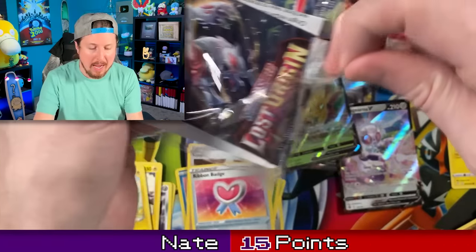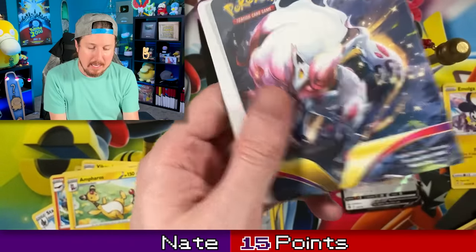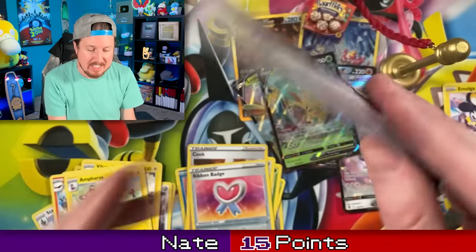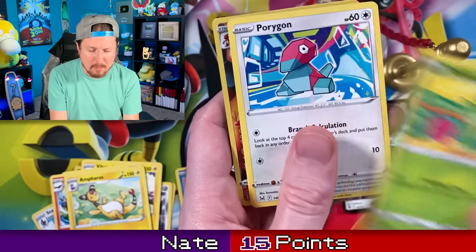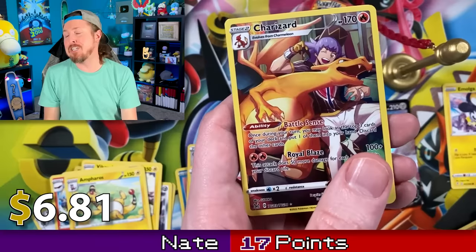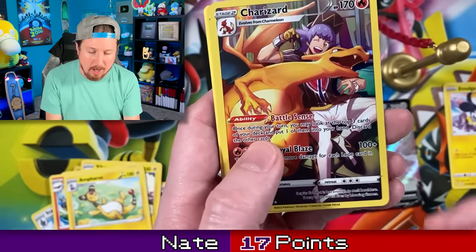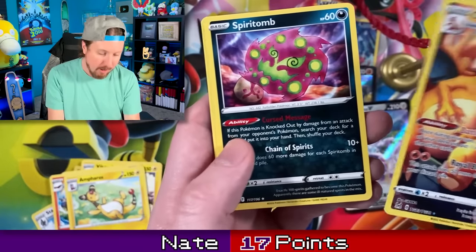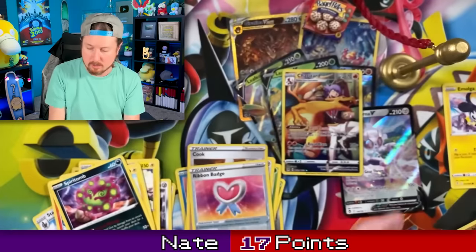Next up are two items that we got at Target — one of them being a mini binder album right there, holds a total of 60 cards. For some reason the Mystery Wheel really did not like Target because it was saying no to everything at Target. We got a Charizard, Breaking Family! We got a Charizard pull from our one Lost Origin pack — one of our two Lost Origin packs. We got Spear Tomb, Energy, hot hot hot with the Kanto vibes.